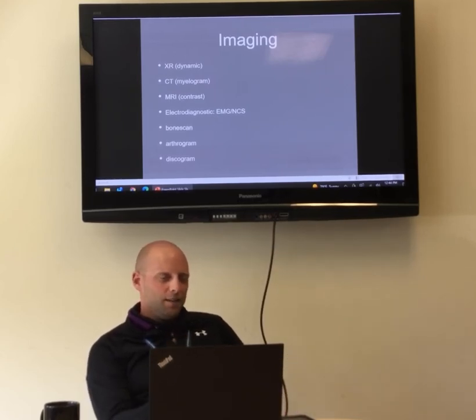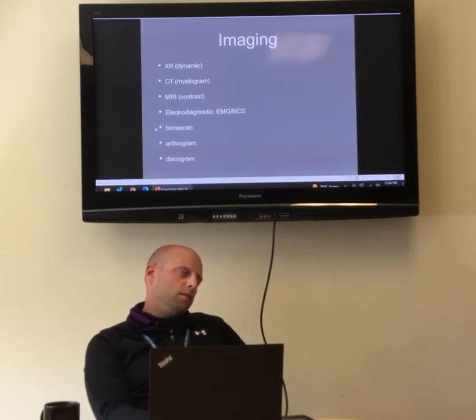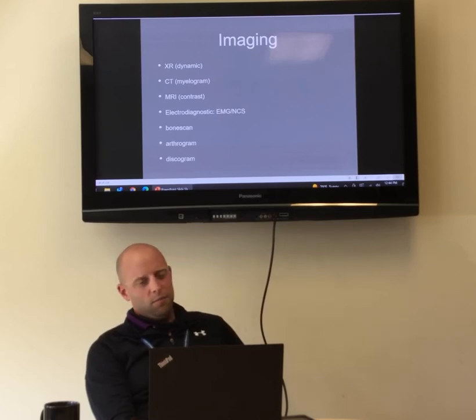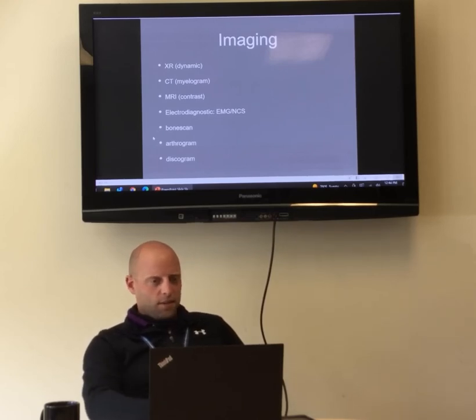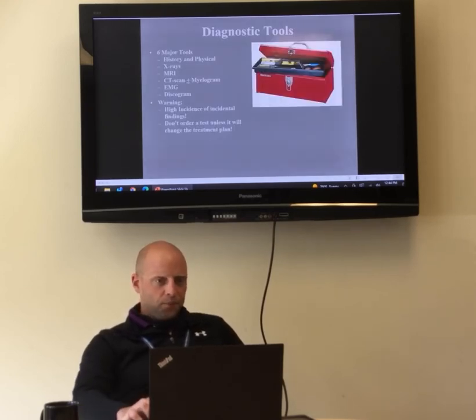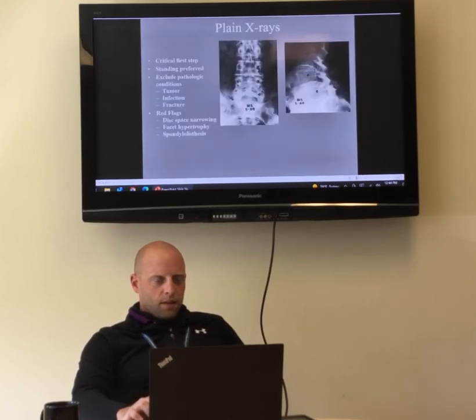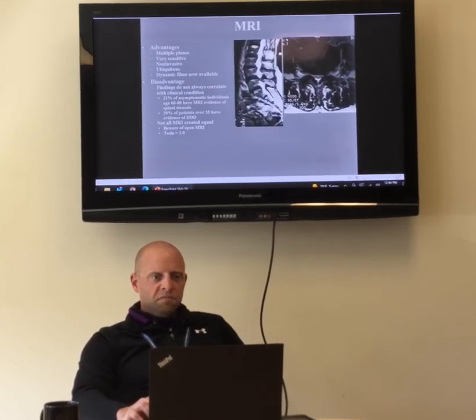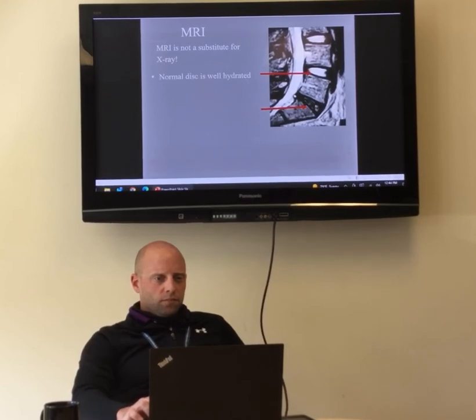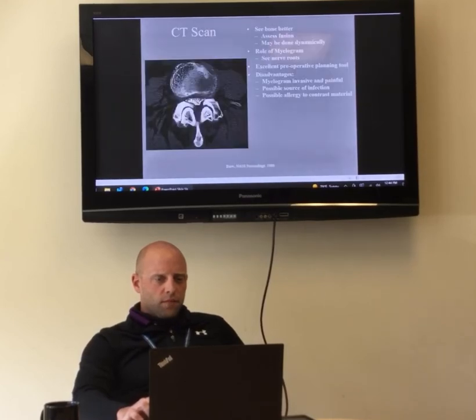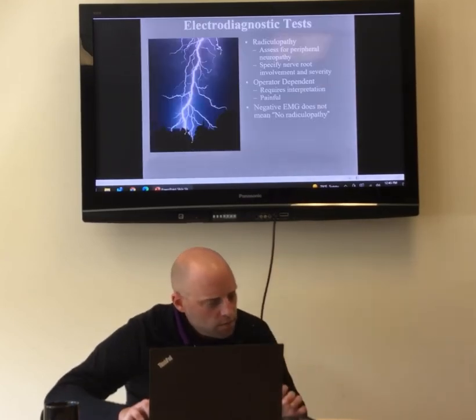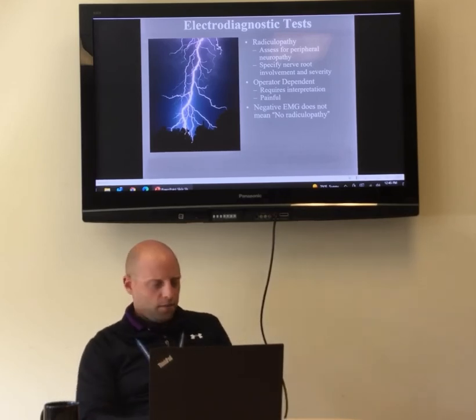A bone scan, we kind of talked about that. I don't order too many of those. These are typically for maybe an elderly patient who you're concerned about a recent compression fracture and they're not really going to tolerate an MRI. You can get a bone scan. Arthrogram, discogram, never really do it anymore. So we talked about that, plain x-rays. So I want to get into some other things before we run out of time here.